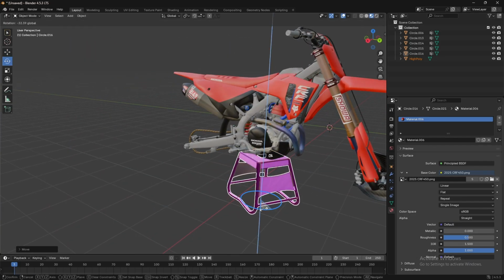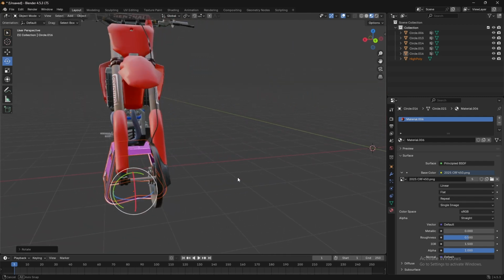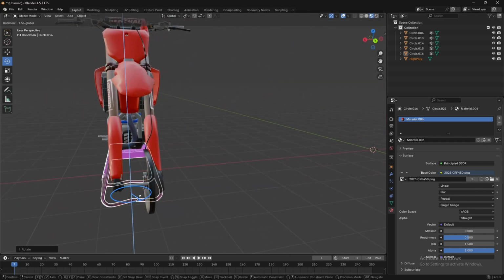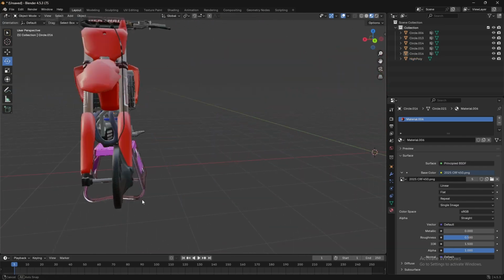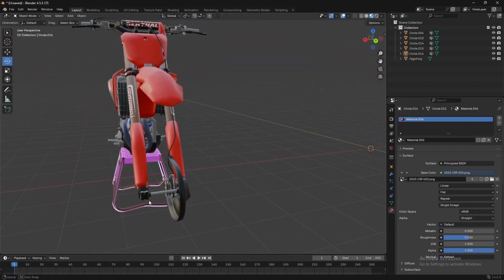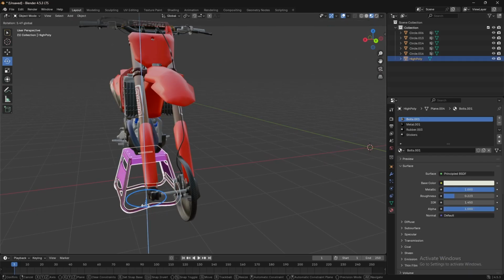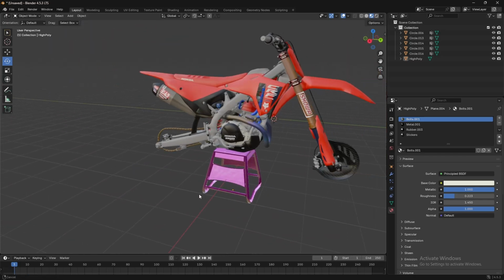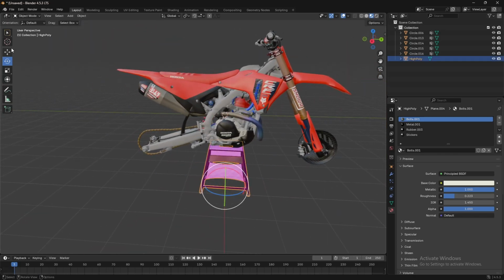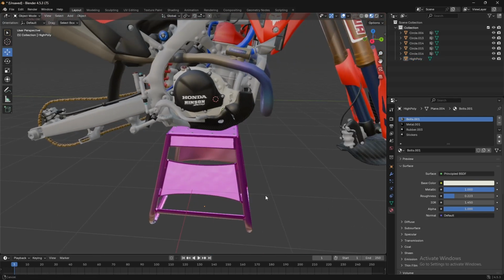Now what we can do is turn the stand sideways, so that way the front metal is facing you. Alright, there we go. And then it will still be lined up just as you had it before. Alright. Now, I'm just gonna move this forward a little bit.